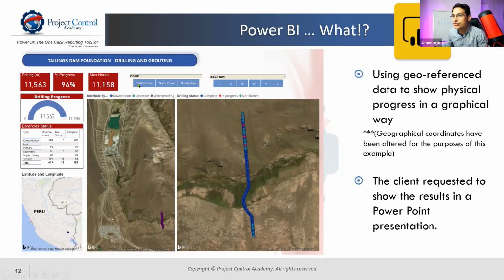And then you can use some slicers, which are kind of filters, so I could say, okay, just show me the north zone. I will click on this one, I will zoom in, and I will get all the metrics adjusted to that zone, or a specific section that is a smaller part of a zone. And all those metrics, when I click on them, will get adjusted to give me the insight of that particular zone. So what is the progress? What is the drilling amount? The man hours we have spent so far? That's the way you can use Power BI to visually represent the progress. That's one example on progress.